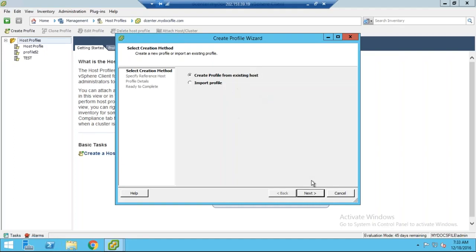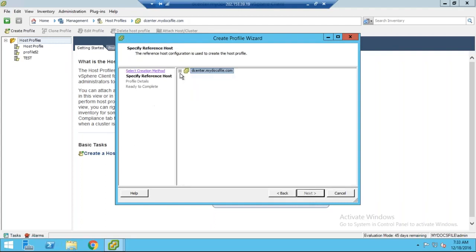That is the reason we are taking any one of the hosts here. Then it will identify the hardware and version of your ESXi software, and then it will generate the default configuration template or catalog for your ESXi host. It is taking it as a reference.